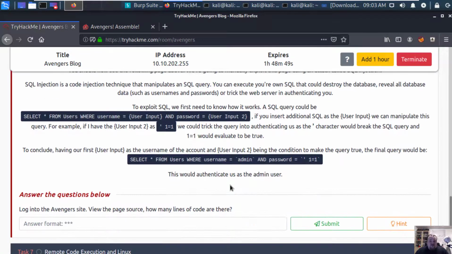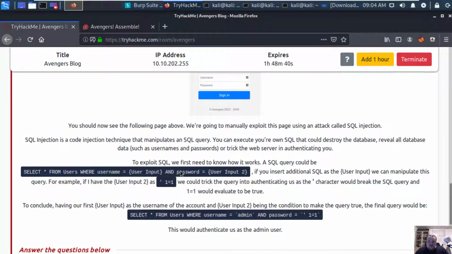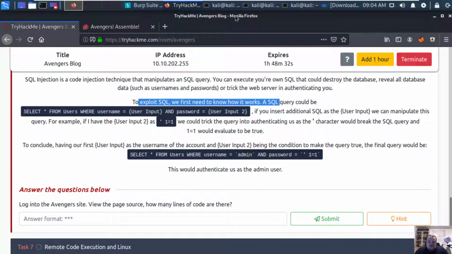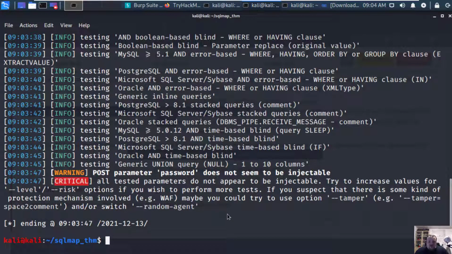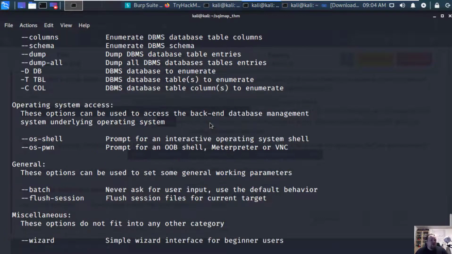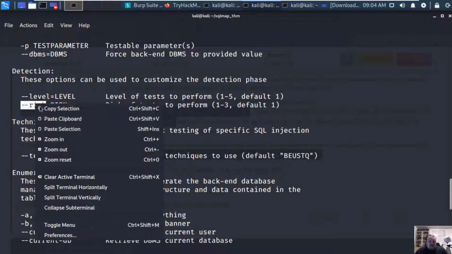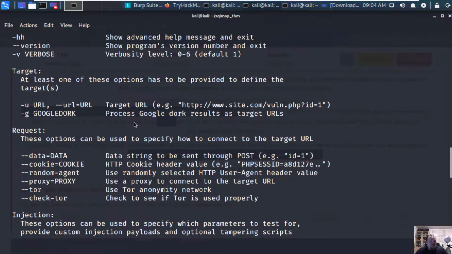Let's just go to SQL injection and see if there is a possibility that we can find something interesting using this marvelous program called SQLMAP. So what if I go to sqlmap -h, and then we need to put some force on this, it would seem, the risk level. Let's do a higher risk level. So let's just do risk equal to 3.